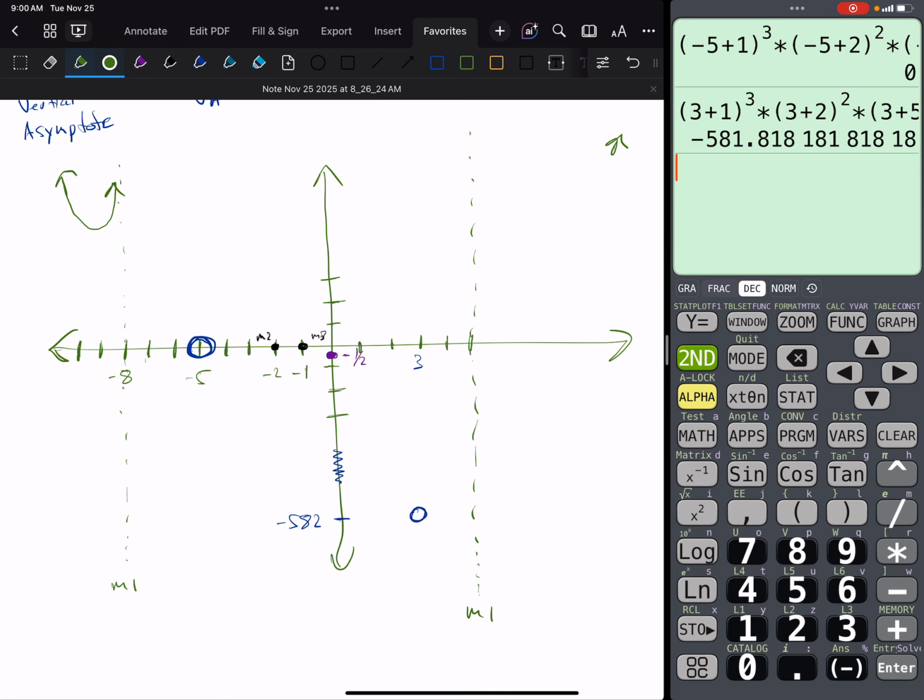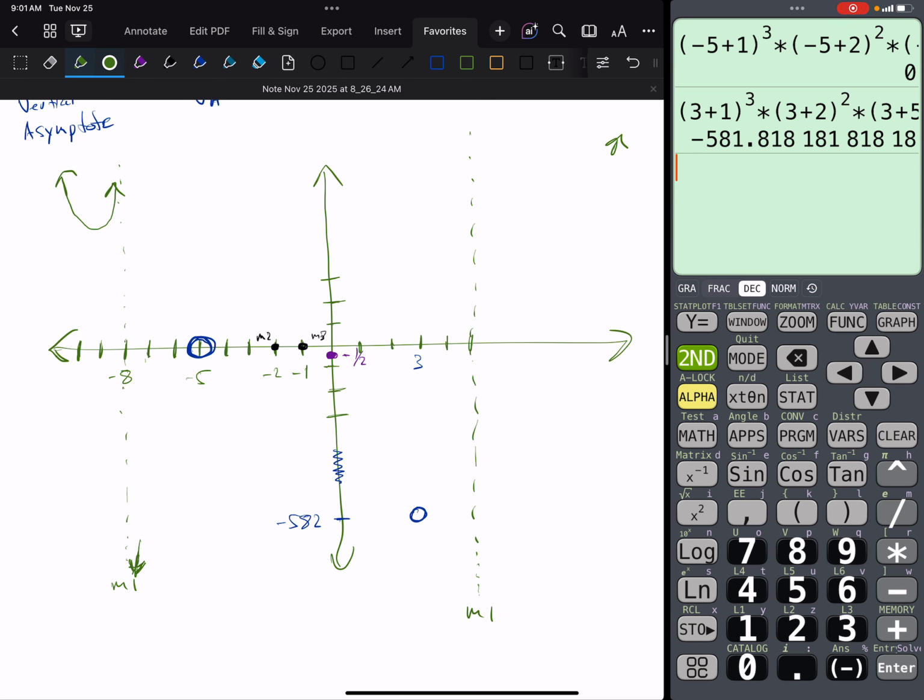Now, because this is a multiplicity 1 vertical asymptote: if it was an even multiplicity vertical asymptote and it goes up as it approaches from the left, then it will go up as it approaches from the right. For an odd multiplicity vertical asymptote like we have here, multiplicity 1, if it goes up as we approach from the left, then it must go down as we approach from the right. They go to opposite ends, if you want to think of it that way, if you have an odd multiplicity asymptote.